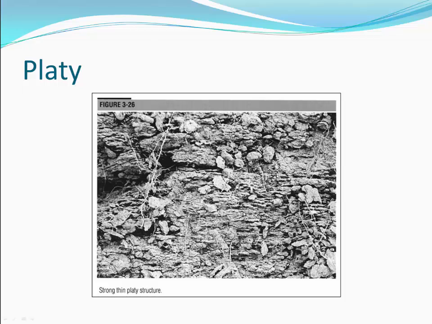Now here's the thin platy structure that might naturally form from freezing. In the wintertime, you get moisture in the upper part of the subsoil, just below the topsoil, and you get ice lenses that form parallel to the soil surface. When they do, they cause compaction both up and down, and that's what creates this platy structure. Quite natural, but the secret is that these are very thin. They often form in the E horizon.